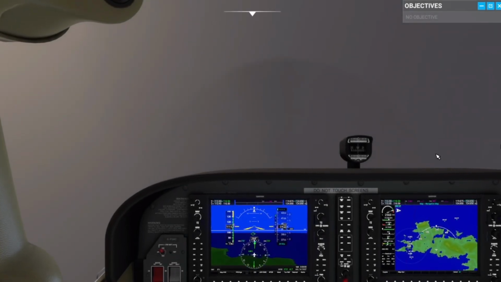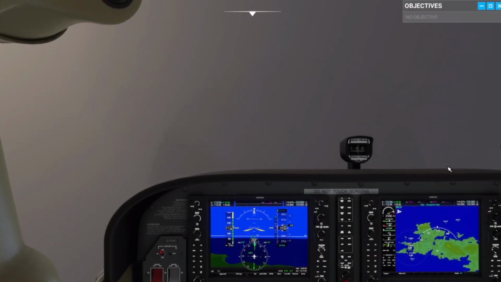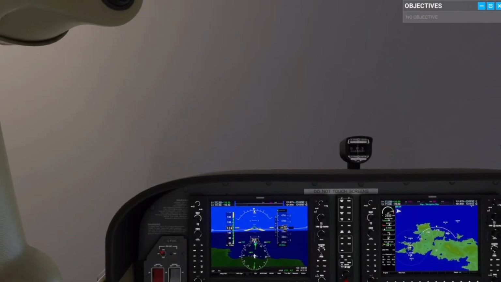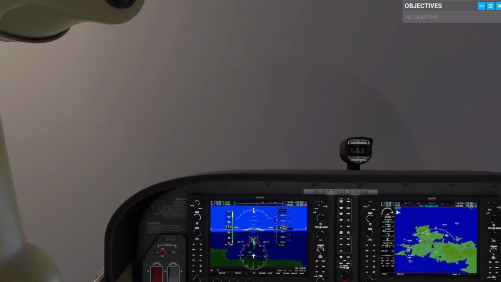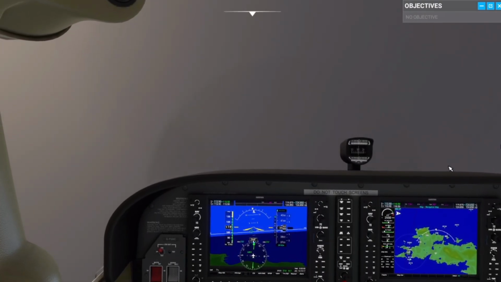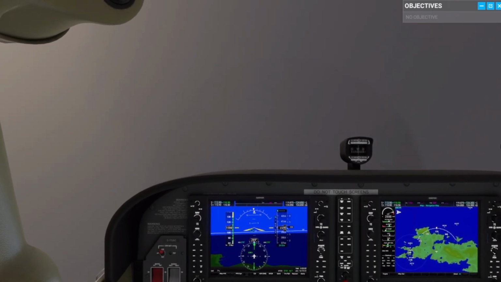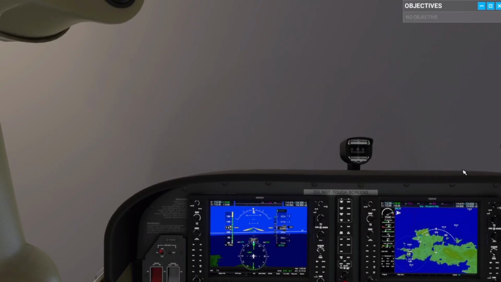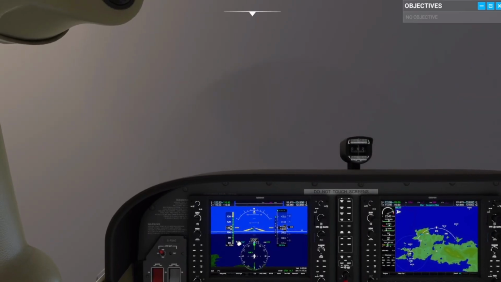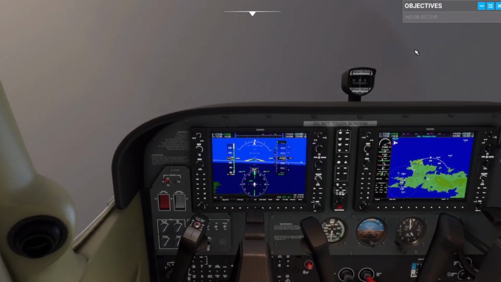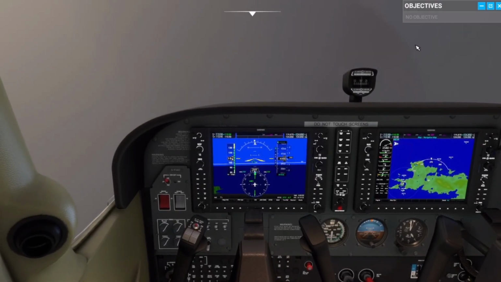Now that you've tried some climbs and descents, we'll introduce turning. Throughout this lesson, maintain your current altitude of 4,000 feet. Our heading is the direction our nose is pointing, measured in degrees. The main electronic display in front of you is the primary flight display, or PFD. At the bottom center of the PFD, we see the horizontal situation indicator, or the HSI.